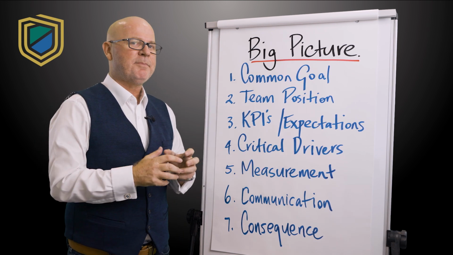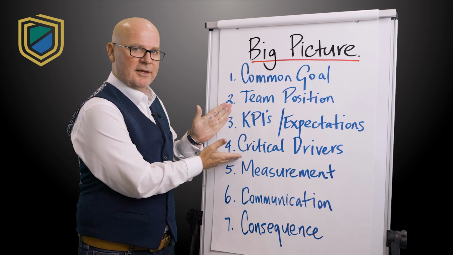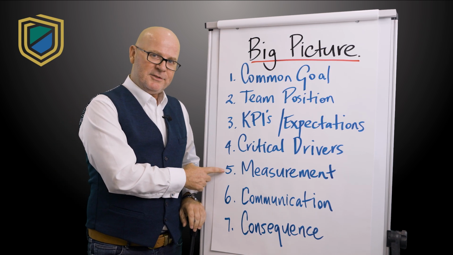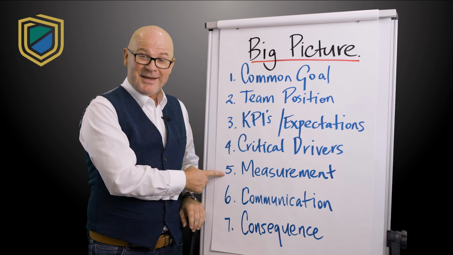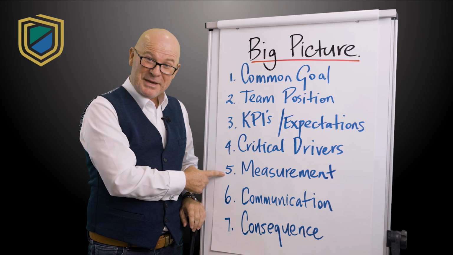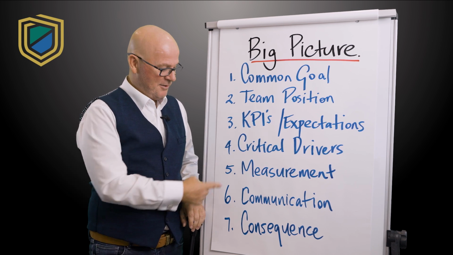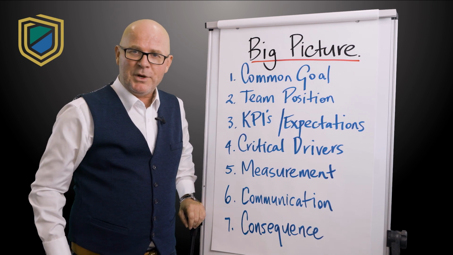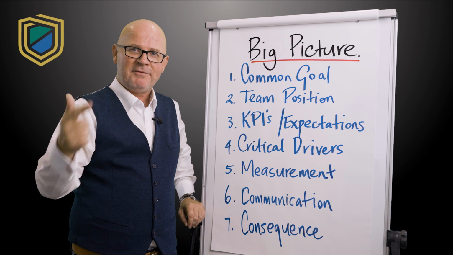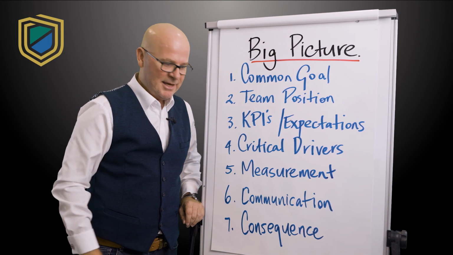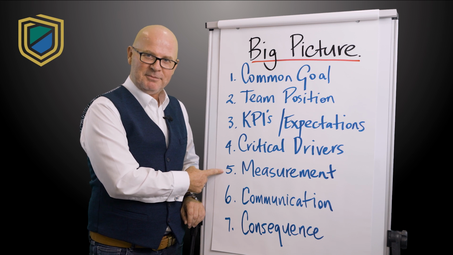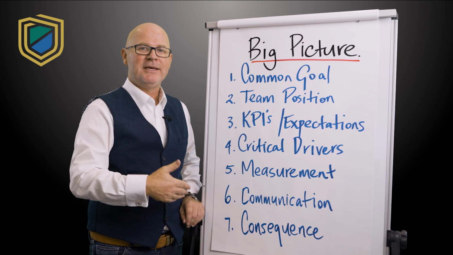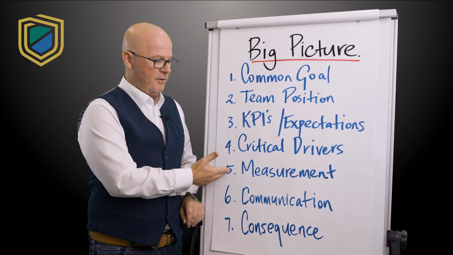So that's the part that, if I grabbed any role, I could look at and go, that functionally is what you want me to go and do, right? The fifth part of this document is, that's great that it's there, but we now need to go and get some measurement. We now actually need to go and measure it. It's nice that it's there, but if we don't measure it, it's like saying, to win a game of football, you have to have a higher score than the opposition. That would be the KPI. If we didn't measure it and actually put the scoreboard up, how do you know whether we've hit the KPI or achieved it? So there has to be measurement along the way.